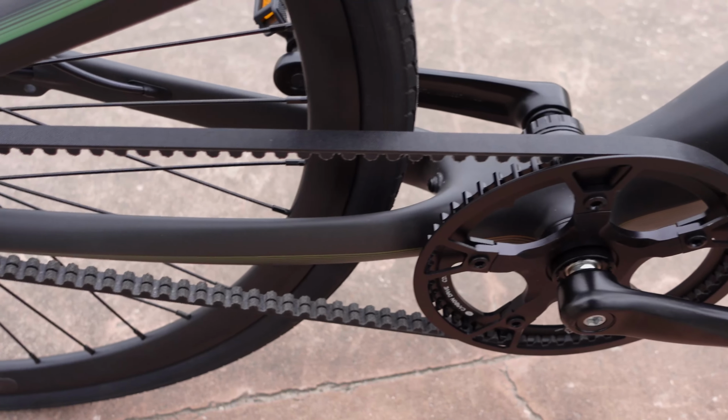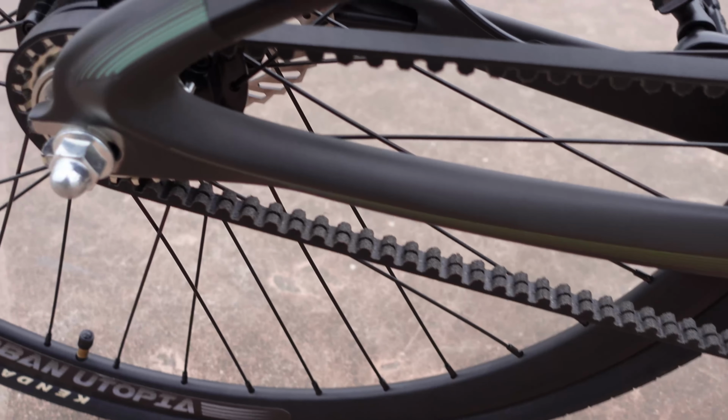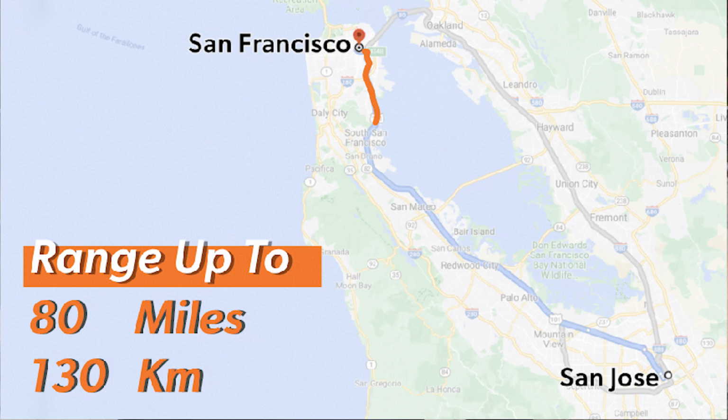Now, as far as the type of battery life that you're going to get on this, it's rated to get up to 80 miles on a full charge. Now, that's going to be using it at the lowest of the low mode. You will get probably around 25 to 30 miles if you're going to keep it in that turbo mode. So keep in mind your range is going to be somewhere between 30 to 80 miles on a full charge.